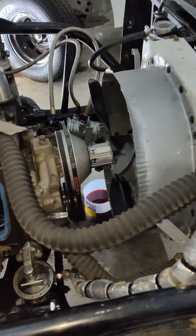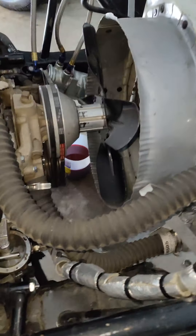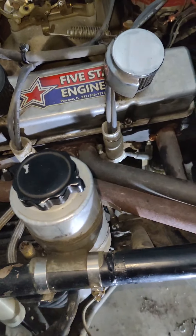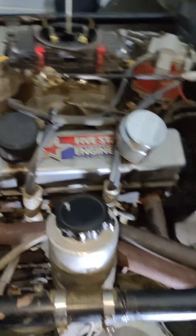Once we get the driver's side all done, we'll get the valve covers painted up and all put back on. We'll get the fuel line hooked back up. And then what we'll do is start taking the radiator hoses off, drain the radiator, get all this out of the way, take that water neck off, put our new water neck on with new gaskets, and maybe try to fit our new radiator in. And if we can get that done tomorrow, maybe we can get the exhaust off this side and change out the valve cover.